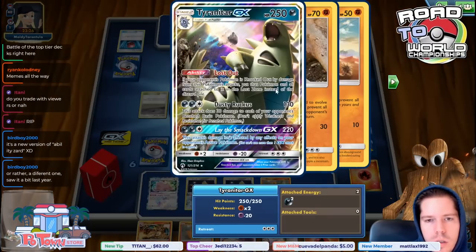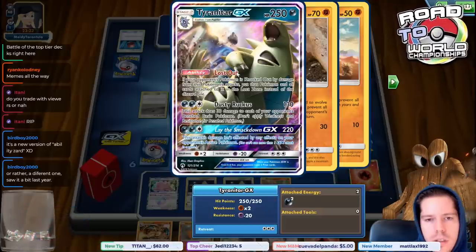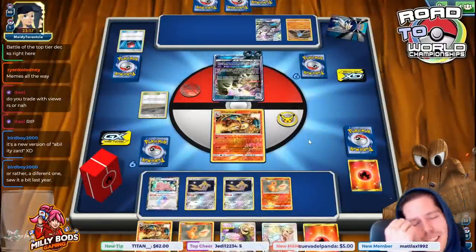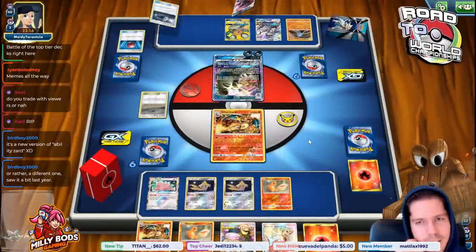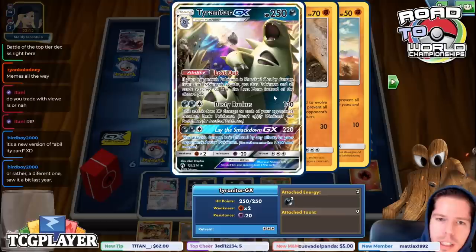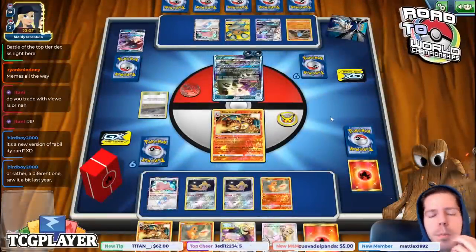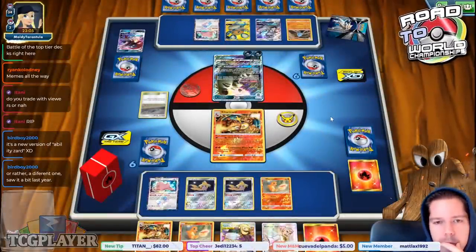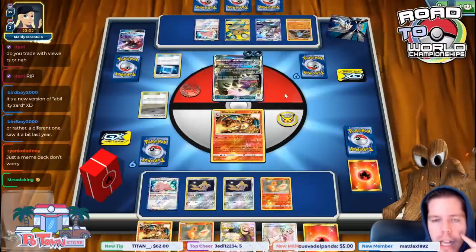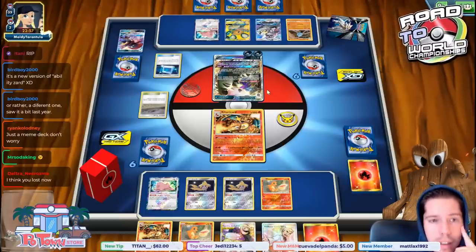So that was a big oopsies. I mean, this is the first time I've played against Pupitar, so that was a big oopsies. Big, big oopsies. Just a meme deck. Well, I am worried because I made a big misplay right there. Yeah, I'm probably gonna lose because of that.